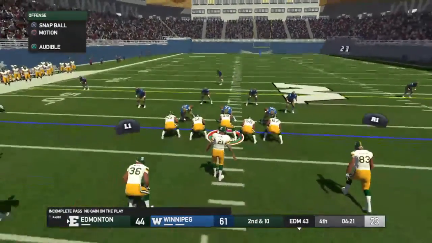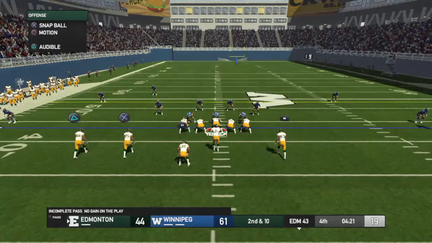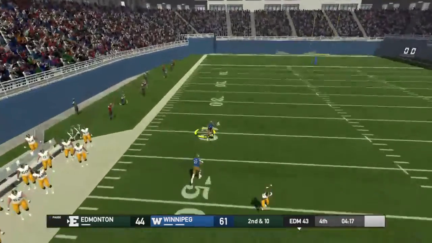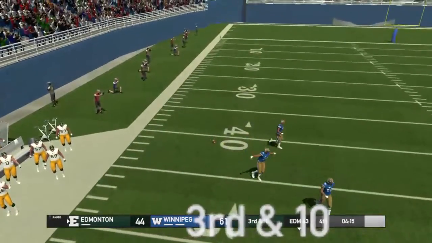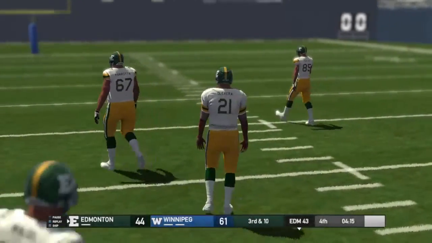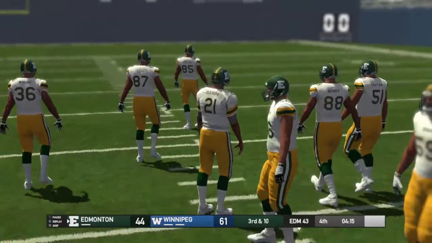2nd and 10 from the Edmonton 43. 61-44, Edmonton trails. Incomplete. 3rd and 10. Gonna go for it here because they're down by 15. Sorry, 17.